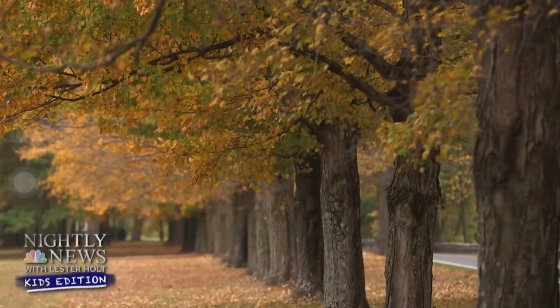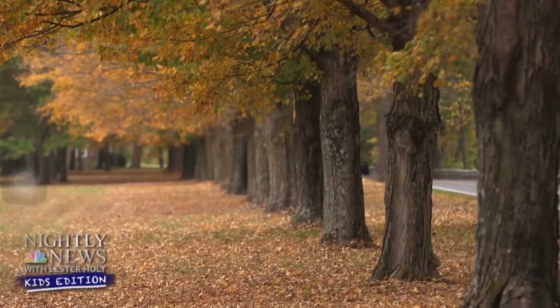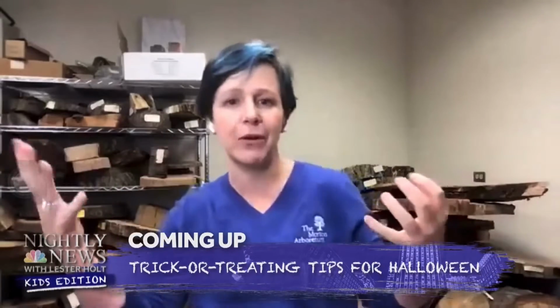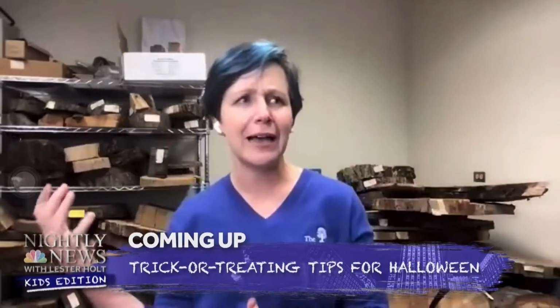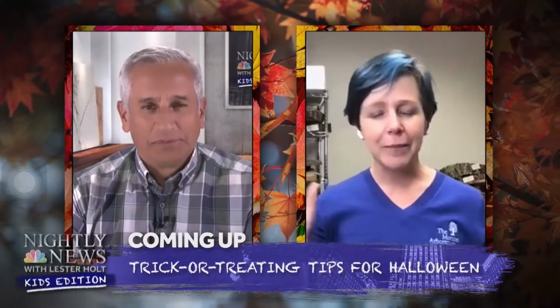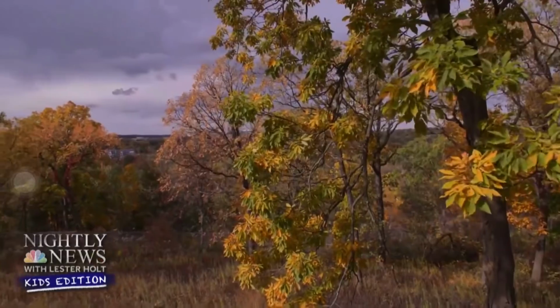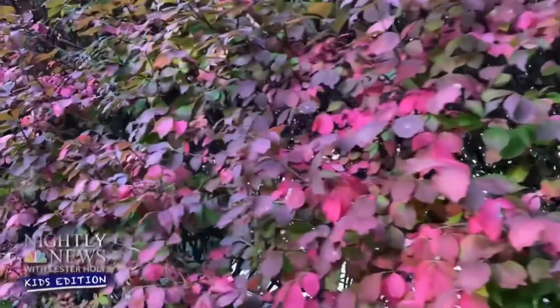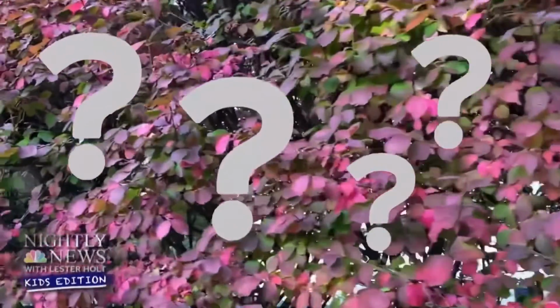Why are there so many colors? Because trees are awesome. If you look at different kinds of trees, if you take an oak and a maple, or even an oak and a pine, kind of like people, everybody's different and they've learned to kind of live life in their own special way. Different kinds of trees have the same thing. But the red color, that's still a little mystery for scientists.